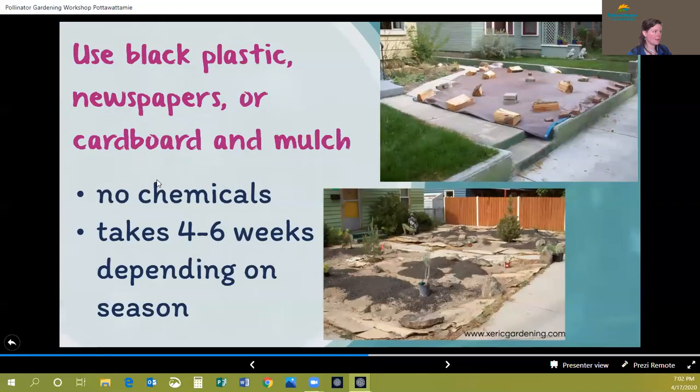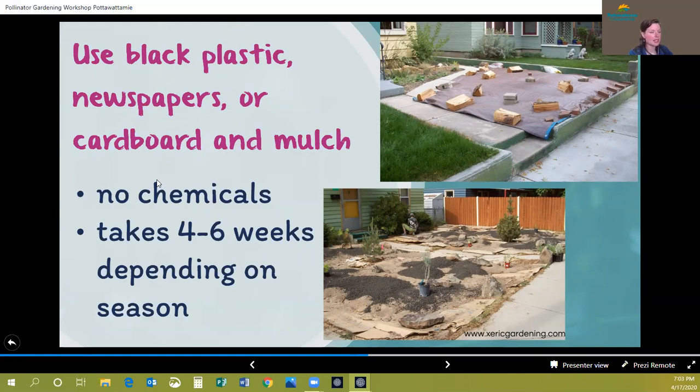Another way is smothering. There are 2 different ways that you can use smothering. You can use smothering with solarization, where you're cooking the ground, which is fine. It's going to kill the grass, and if you have foxtail seeds and weed seeds, it's good for that. It usually takes a black tarp or a clear plastic tarp, and you're using the sun like a solar oven. So that's solarizing. It takes a few weeks, especially if you do it in the summer. It works faster because summer's hotter. But this one is specifically talking about smothering.